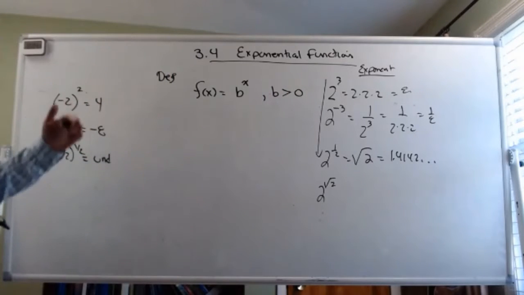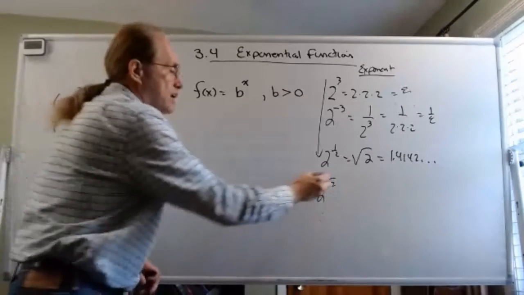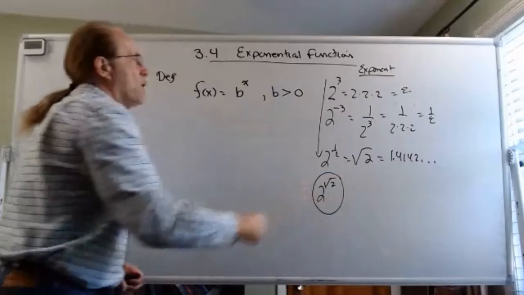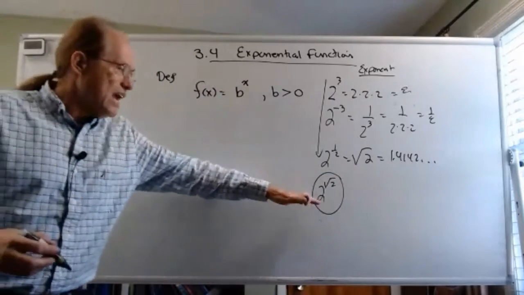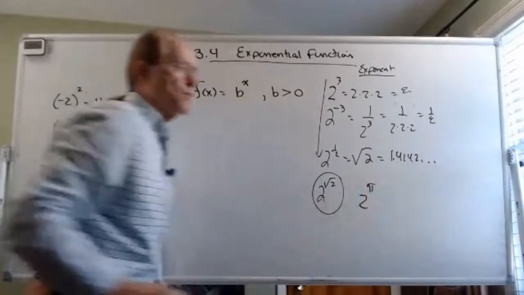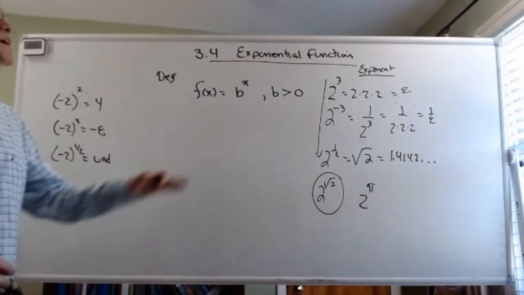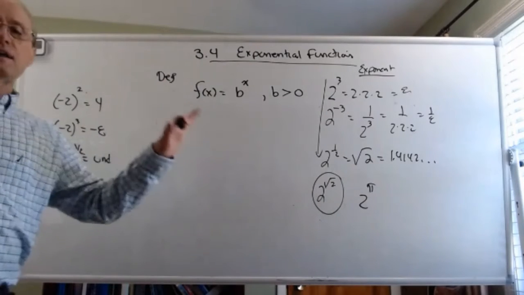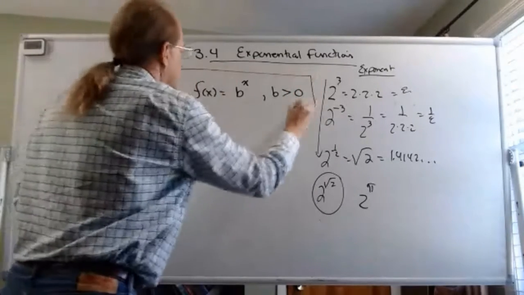But now, this is our definition, and we are not going to thoroughly try to understand this. How can I take x to be an irrational number? I could even look at 2 to the pi, any number I want. What does it mean to have pi factors? We know pi is 3.1415, etc. So that is a higher level course than this. So we will just take this as a definition.